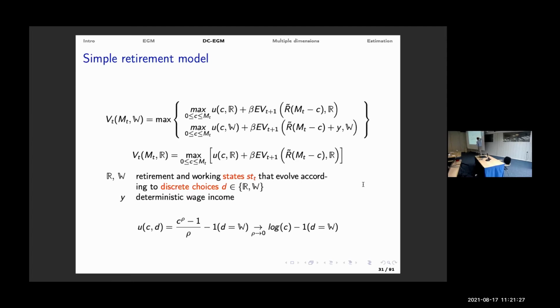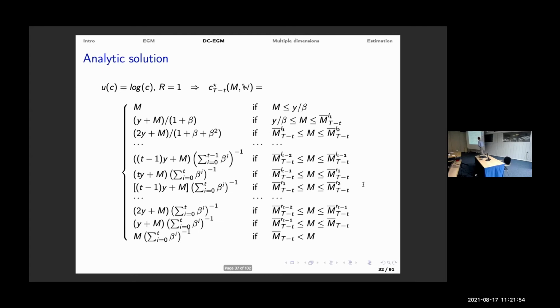Now, an important thing is that if you decide to retire, so if you're already a retiree, then you're basically back to the consumption savings model. You don't have a discrete choice anymore. This is just for pure illustration, right? It doesn't have to be like that. It's just so that we only talk about workers when we discuss these discontinuities and kinks. Similar utility function. Now, it turns out that this also has an analytical solution.